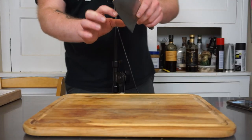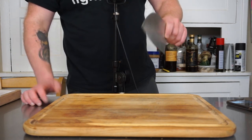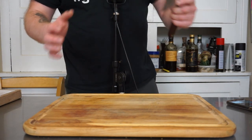and immediately I didn't like it. My first thing that I prepped with it was mushrooms. And if you've cut mushrooms, you know that it doesn't take a whole lot to cut a mushroom. Within 5 minutes, I was feeling resistance going through mushrooms. At one point, I actually had a mushroom wedged onto the blade, and I was lightly tapping it to see if it would fall off. It wasn't until I applied force that it cut through the mushroom. That's a fucking mushroom. That should never happen. So the out of the box sharpness of this knife is not good, at least for me.